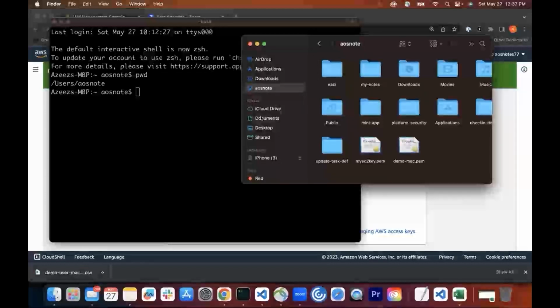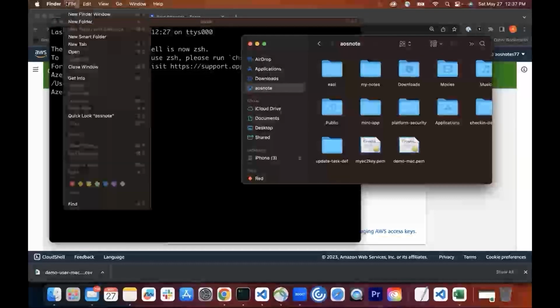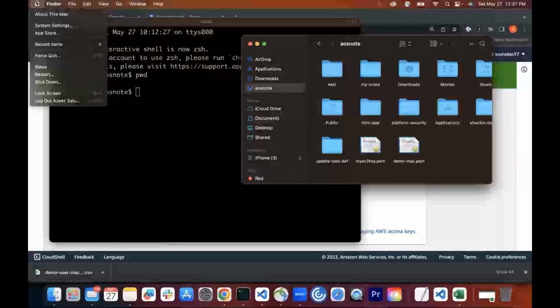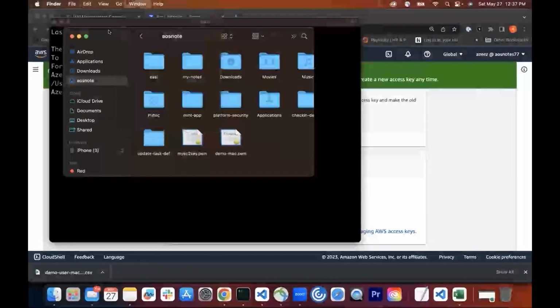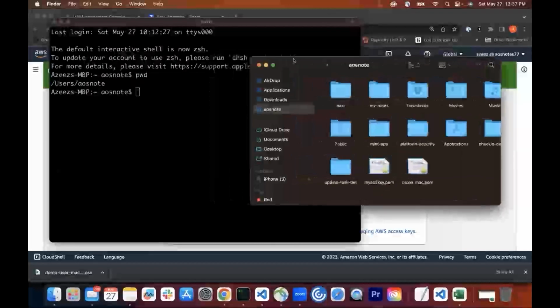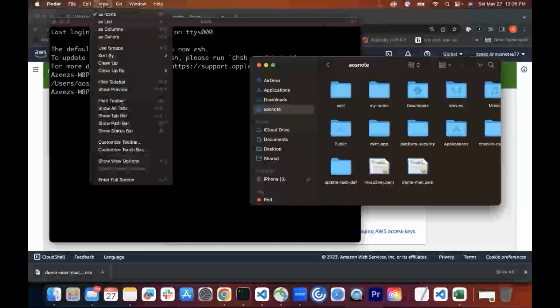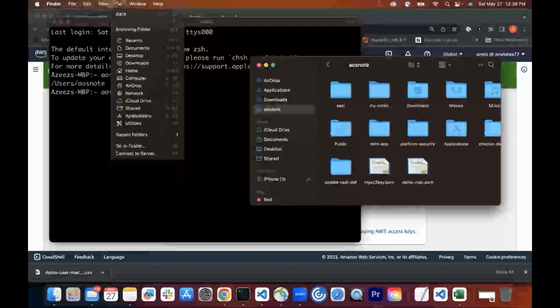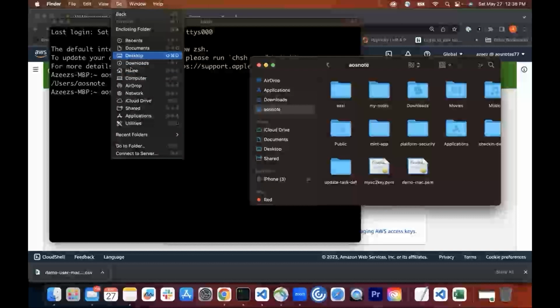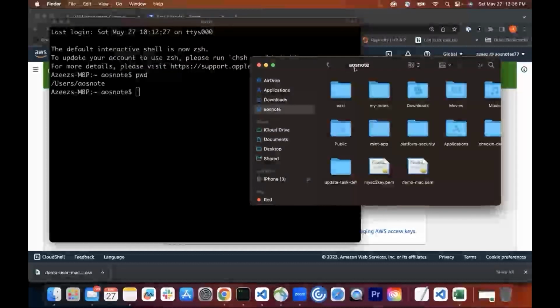If you can see this home icon here in your Finder, I believe if you select your Finder here, then you select File, you select this. Your terminal always opens to your home directory. And sometimes when you open your Finder, this home is not here. I had to put it here myself. But if you can find the home directory there, you can just come under Go and click Go to Home, and it will also open the same thing. But I'm trying to find the option to dock it here.